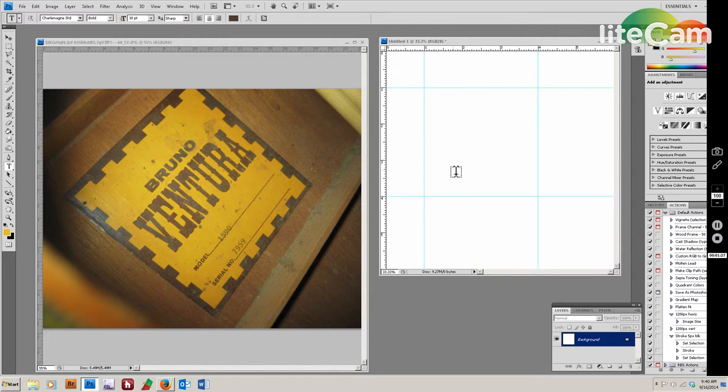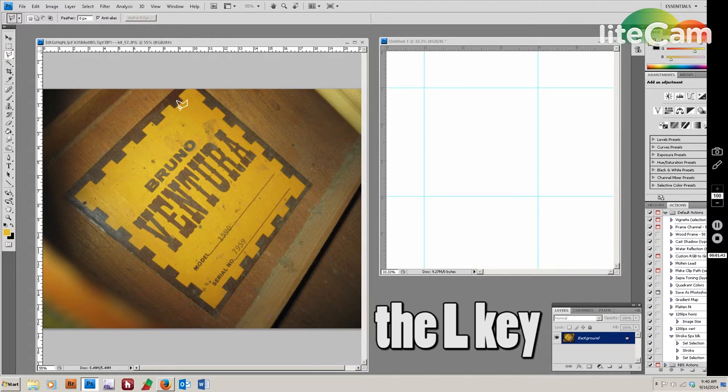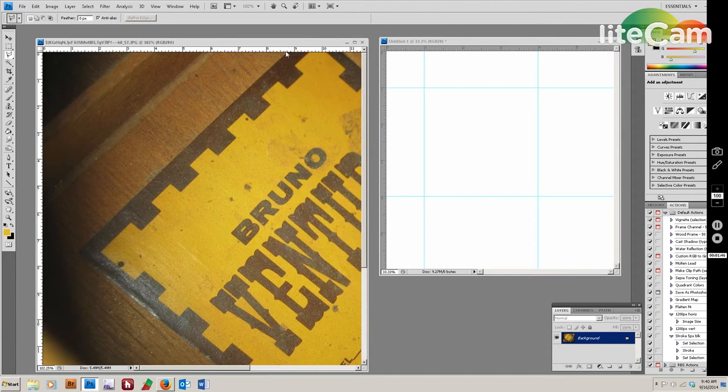So this is going to be my area that I'm going to work in here. Now the first thing that I've got to do over here is I've got to extract this information, and I'm going to use this funky polygonal lasso tool over here, which may or may not be the correct term. And I've got old man eyes, so I have to make stuff really big for it to make any sense to me.